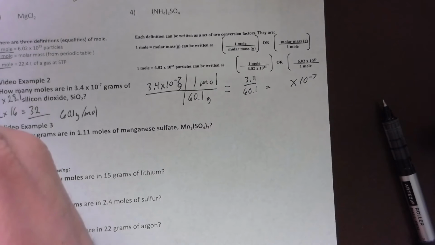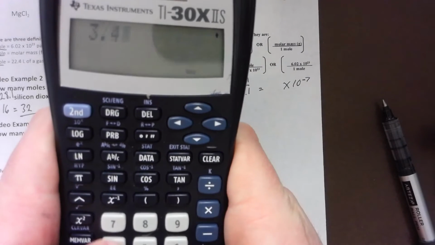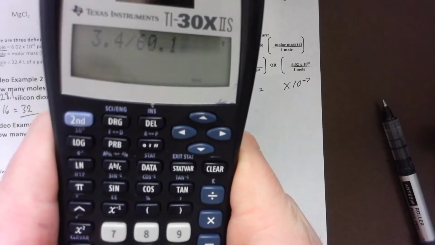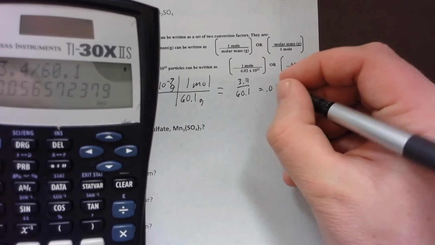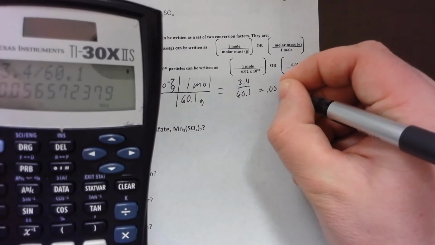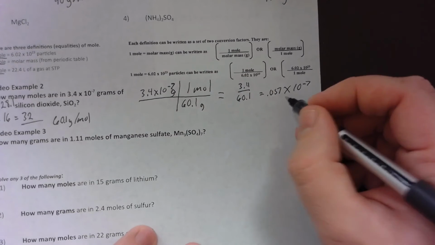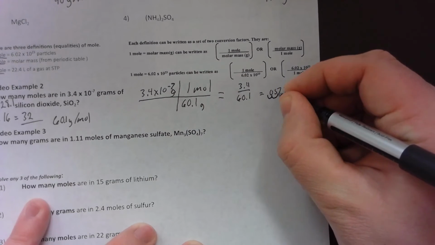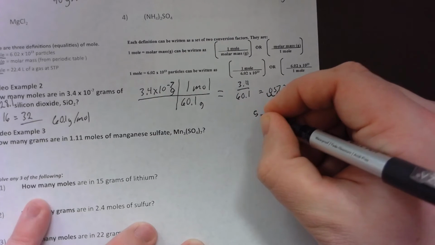So what I do is I take my 3.4, divide that by my 60.1. Be better if I didn't press clear. So let's go with 3.4 divided by 60.1. And so I have 5.057, once I round up. Now, this is not correct, because I have to move the decimal place over 2, or I have to write out all the zeros, and that gives me an answer of 5.7 times 10.